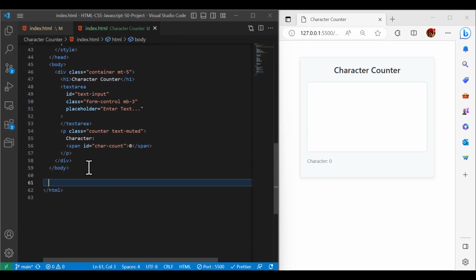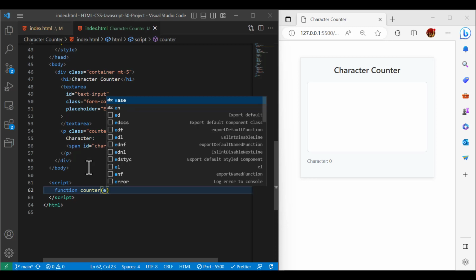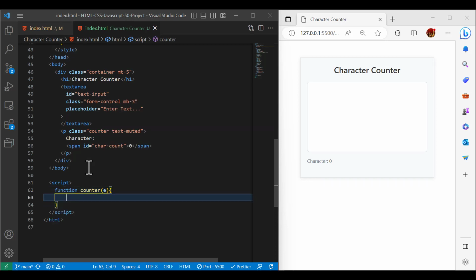So after the body tag, I will type script, and in here I will create my function with the name of counter and give it an e as a parameter. Now we want our char counter to display the number of characters that have been typed in the textarea.